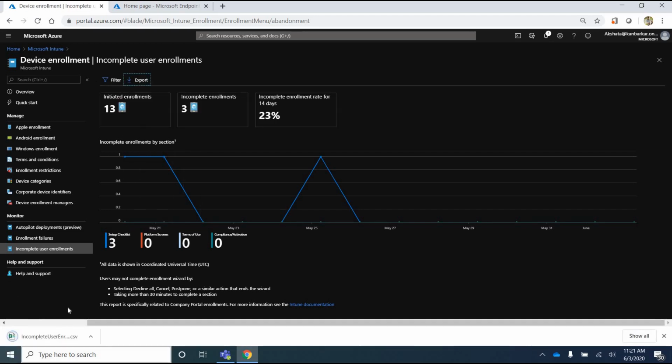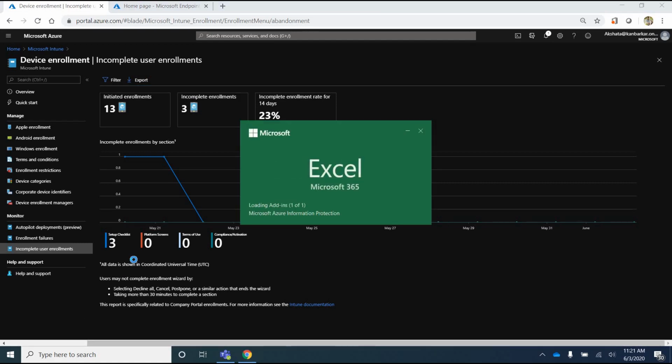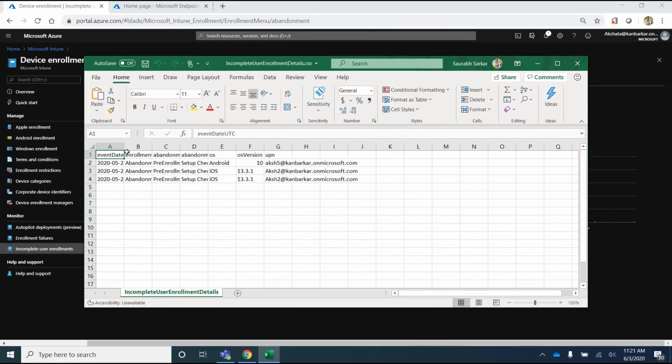So let me see what happens if I export one of the reports. I just exported the incomplete user enrollment. Let me see what data is there. It also tells us the event date and the enrollment result, which says abandonment. Maybe the user tried to enroll and then clicked on cancel, maybe the enrollment did not go all the way through, maybe there was a network problem, whatever.